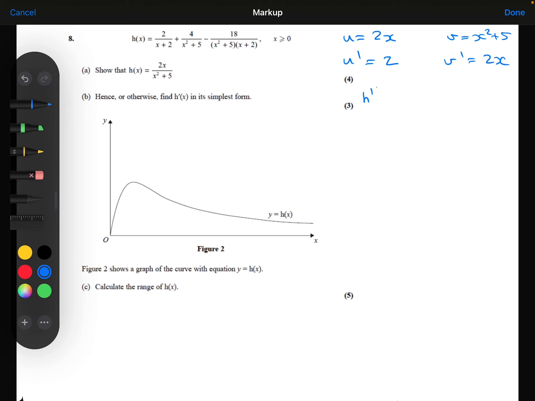And remembering that the quotient rule is u dash v minus v dash u over v squared. So let's apply that in this case. So we have u dash times v minus v dash times u all over v squared.